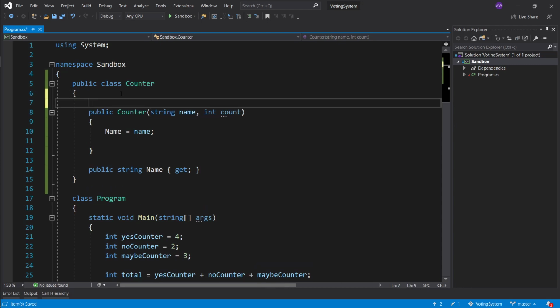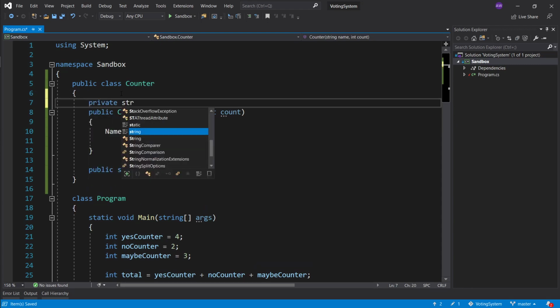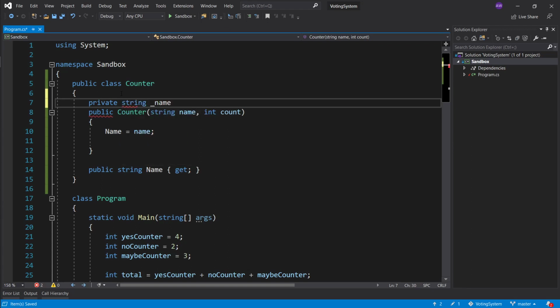Essentially, the pattern to write classes would be private string name, and we would have a private variable, and you wouldn't want to change it by just accessing this field directly.